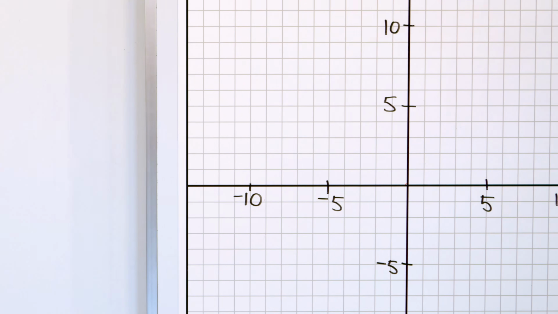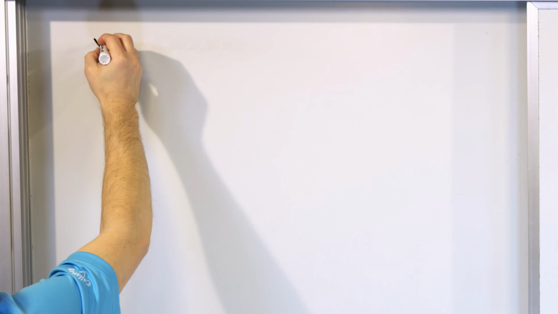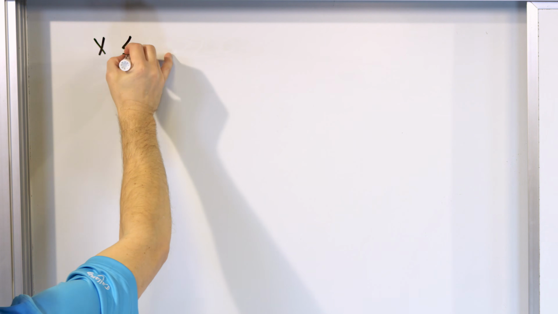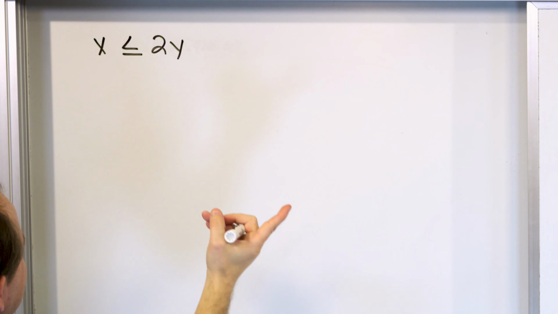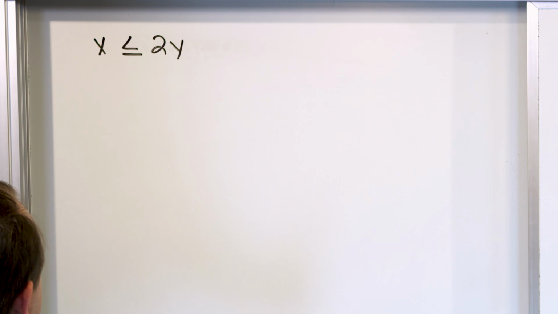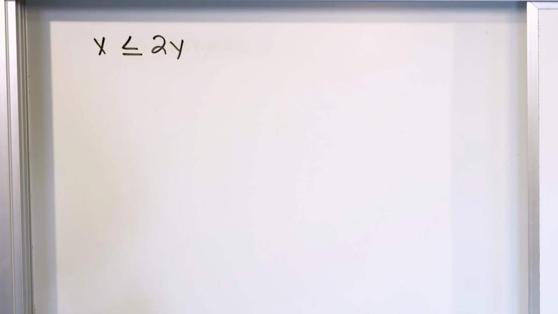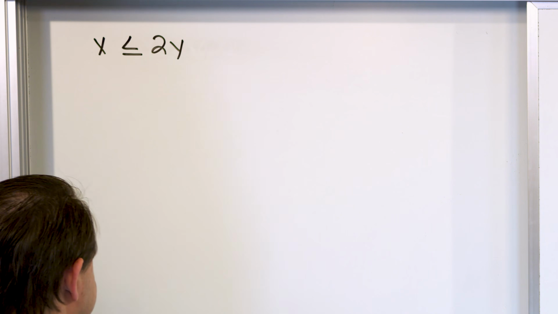All right, we're cooking along pretty good. Their next problem is something like this: x is less than or equal to 2y. So again, you just replace this mentally with an equal sign, pretend it's a line, flip it all around so it looks like a nice line, and graph that line, and then you do the shading.